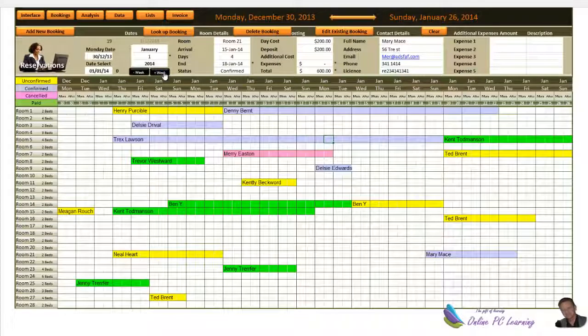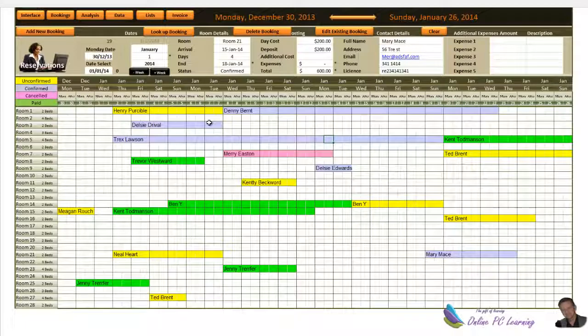What it's doing is looking up the information from a data set. And it doesn't matter how big your data set is because we're filtering the data set to between these two dates and then looping through and putting the information onto the sheet. Now you could do something similar to this by using the sum product formula and also conditional formatting.